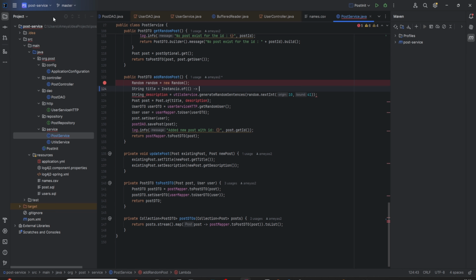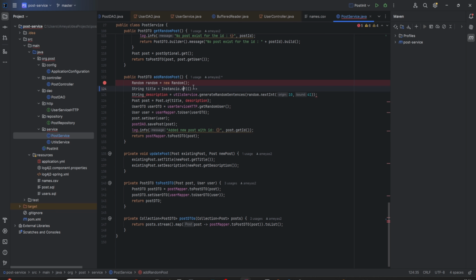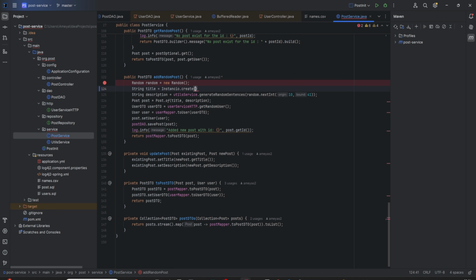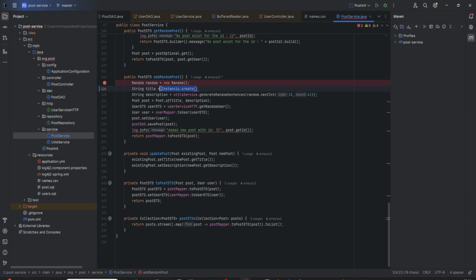Of type. Does it have a, okay, dot create. Should I just create a post out of it and put it into in here? Okay, let me give this a try.